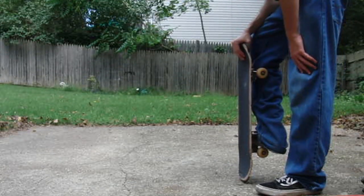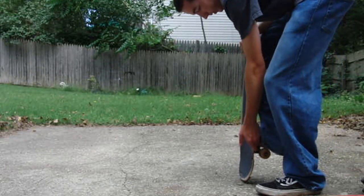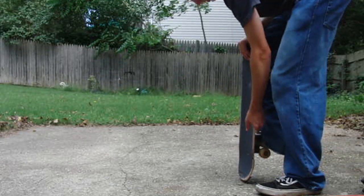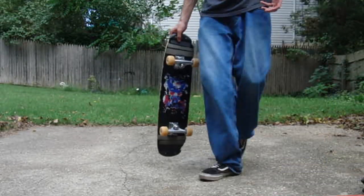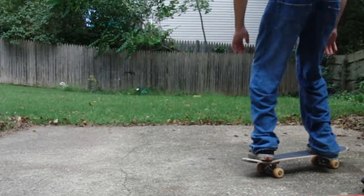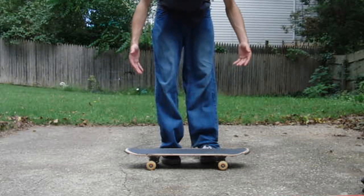The good thing about this is you can pretty much flip anywhere. You put your foot here, here, here, but as long as you don't go too high, you should be good. Just flick it right around here. It's pretty simple, you just have to kick it away from it, like this. And then you should be good. So yeah, that's the pogo.